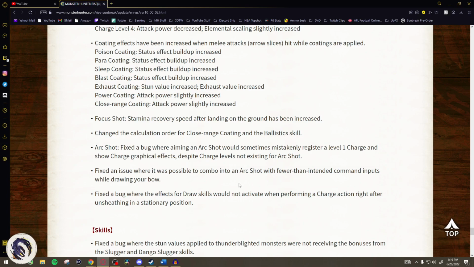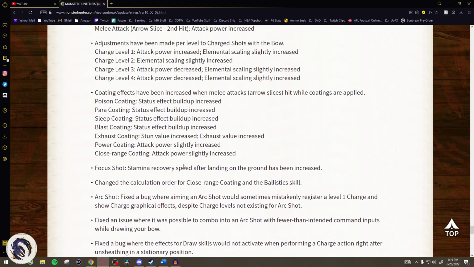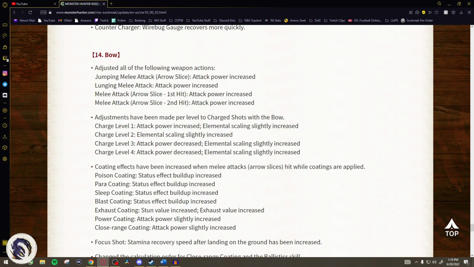All in all, some huge buffs for elemental bow especially. I think that bow will be a very high tier, if not the best weapon in Sunbreak, so definitely stick around and give this one a try once the full game releases.